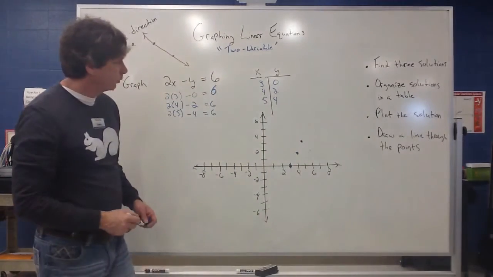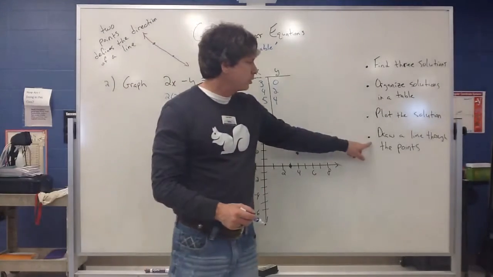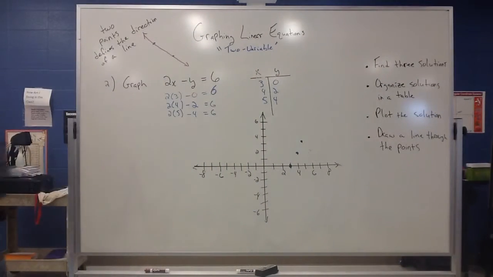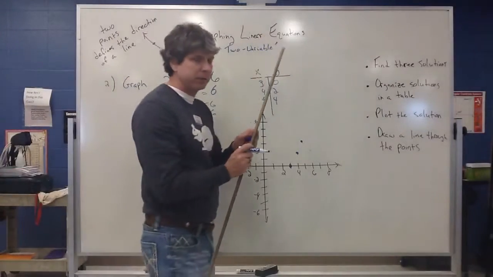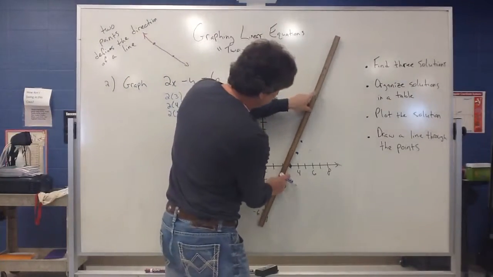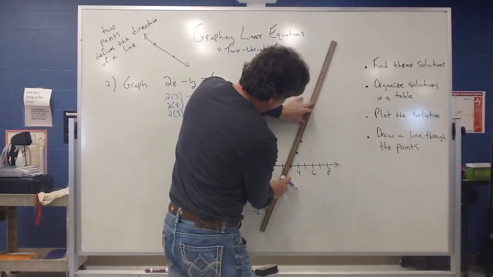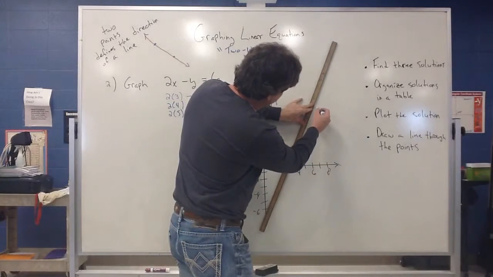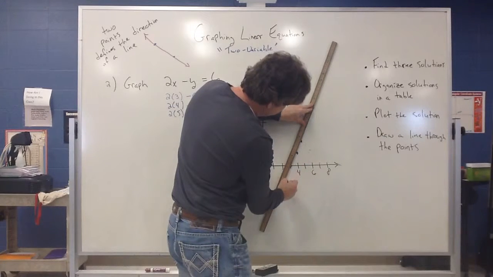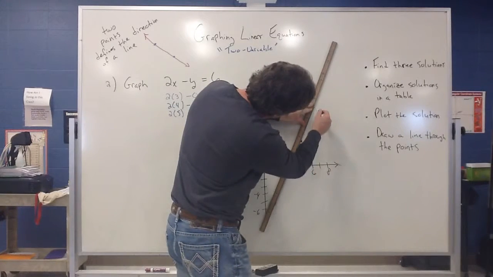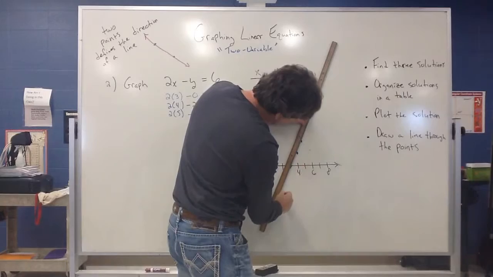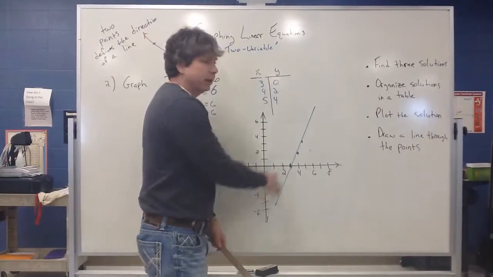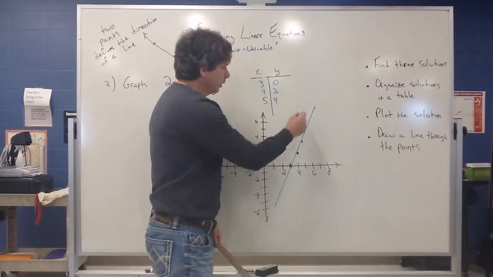So once I plot those 3 points, what I want to do now is draw the line through those points. So it's probably a good idea to use some type of straight edge. See if I can do a little better job this time. Last time I didn't do very well. Notice how those points do line up. I'm feeling pretty good that this is the correct solution because they should line up. So I draw myself a little line passing through those points. And notice how I've extended the line through those 3 points. I didn't just stop there.